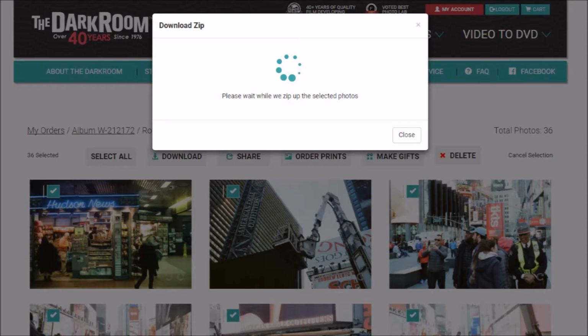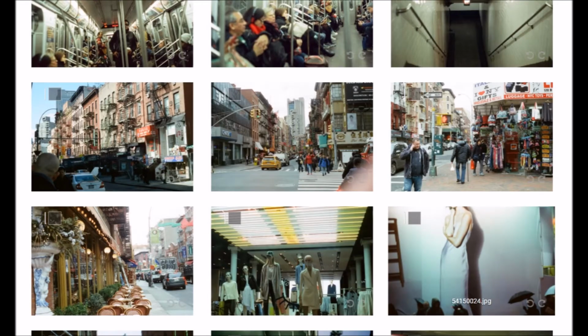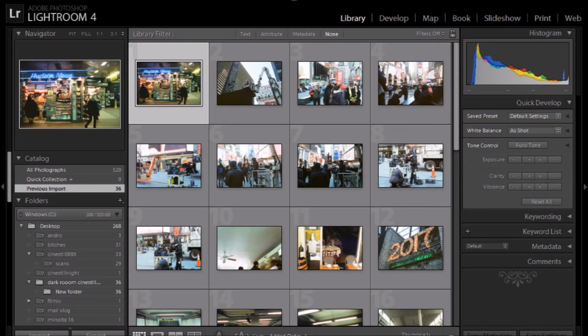I want to give a shout out to The Darkroom. I've used them to process my film twice, and they always do a good job, always a speedy job with getting the scans uploaded so you can download them and see them. You don't have to wait for them to mail you the CD back, because I was like, ooh, I want to see. And I think they use a 10-bit scanner because the color space on this is really gorgeous.